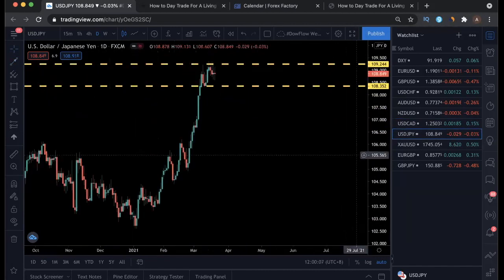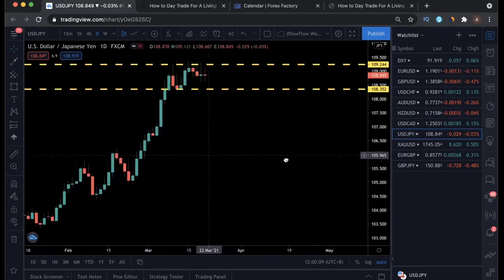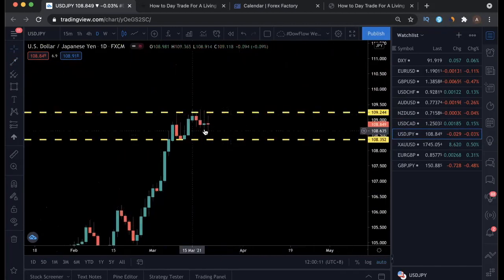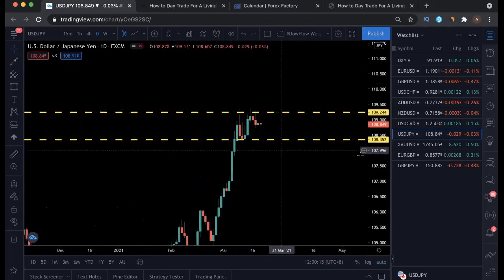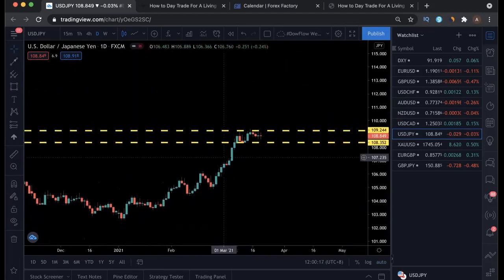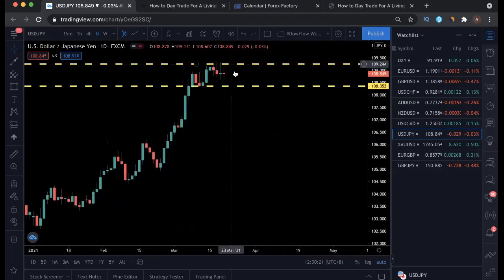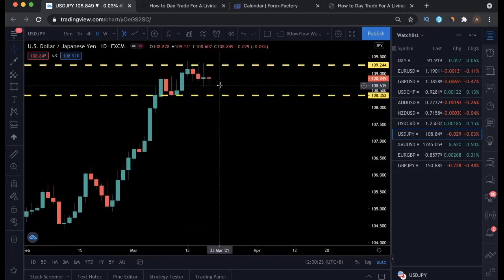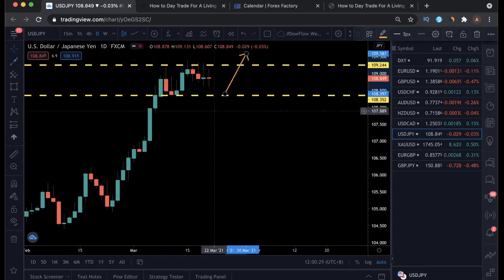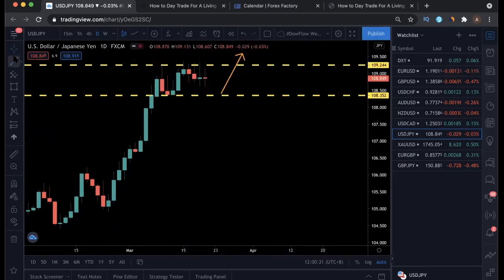Okay, so in an uptrend and in a range bound, I will recommend to lean towards buying. Technically in a range bound, you can sell the top, but this is a very bullish trend. So it's better to be buying the support rather than to sell the resistance. Who knows, right? If you were to buy at support here and then price actually does this, you make extra money. So just be very patient, wait for price to come down here, and if you get a nice candlestick pattern, you can go for the trade.